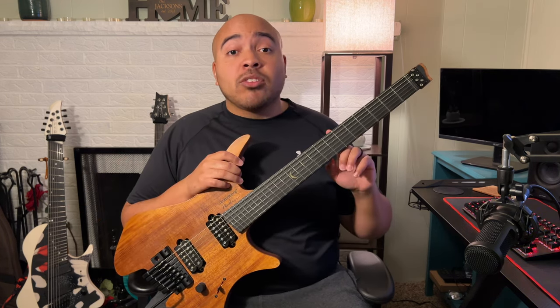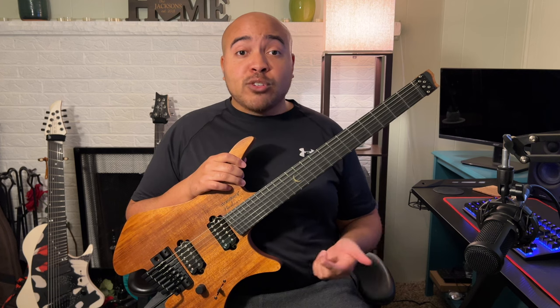So why did I get this guitar, and why would I recommend this guitar to you if you're interested in it? I got this guitar for a couple of reasons. One, I wanted to give Strandberg another chance. This is actually my second Strandberg guitar. The first one I got was the 8-string original a few years ago, but I ended up letting it go because it wasn't really the 8-string that I wanted. The 8-string that I wanted at the time was unavailable, so I ended up getting that one.